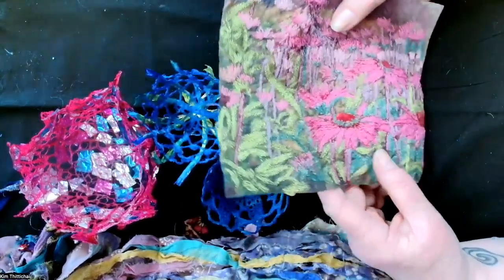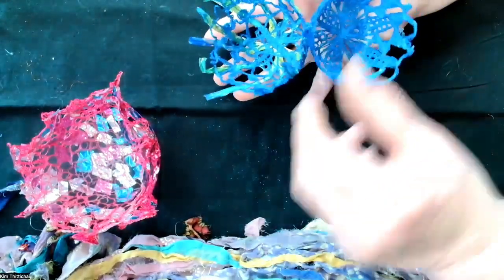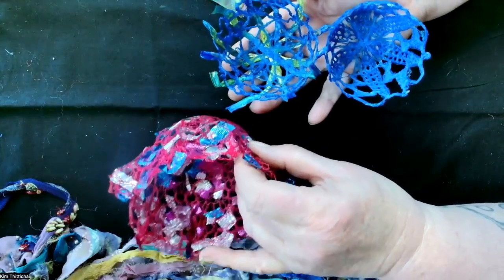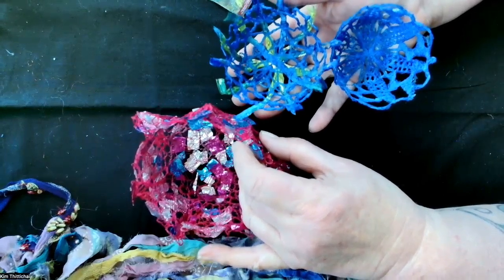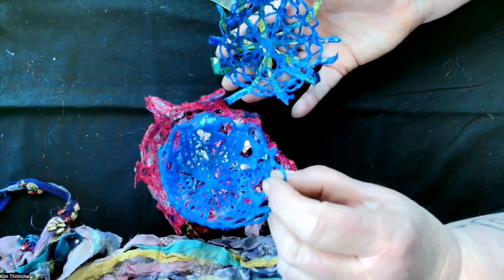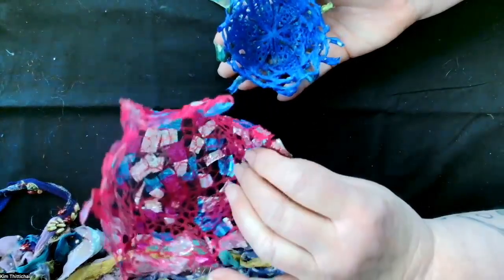Solufix can go through the inkjet printer, and then the Solufleece — which you may or may not be familiar with — is great for making little vessels and little bowls. The product that Solufleece is made from is a super product. It washes away beautifully, but if you leave a little bit in then you can make three-dimensional forms, make your lace and have a really good time with it. You can use all kinds of threads, and of course I use sweet papers in mine as well.